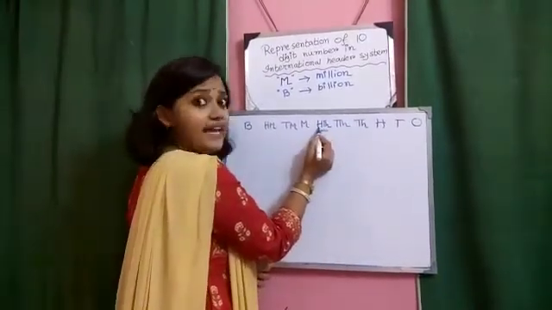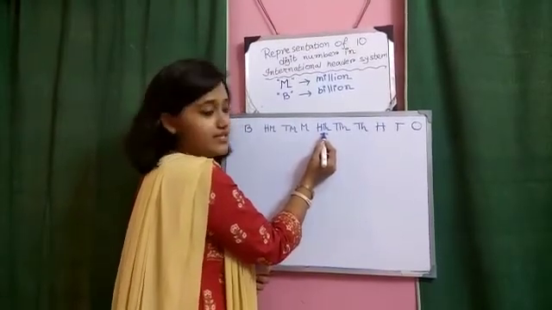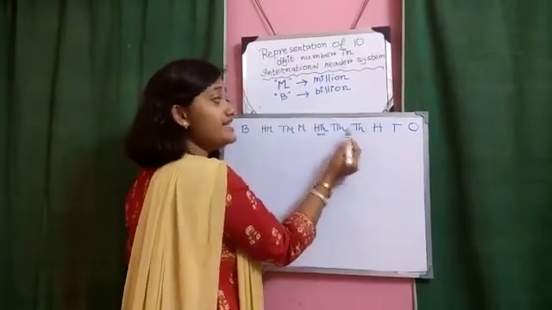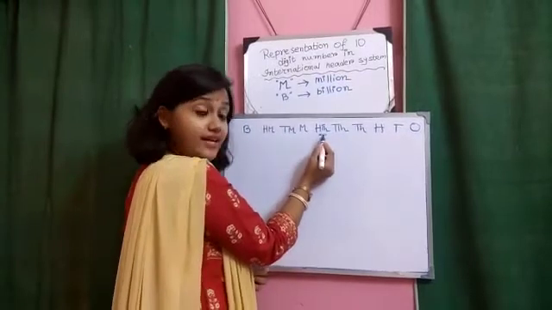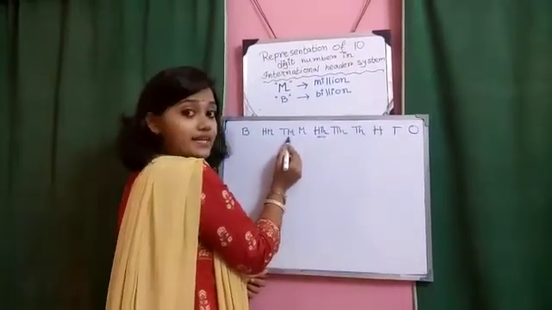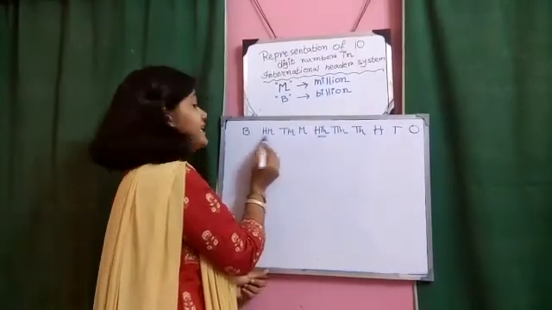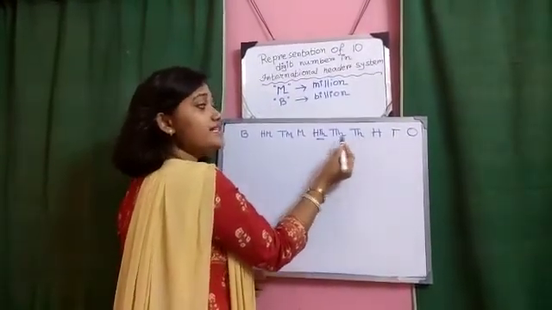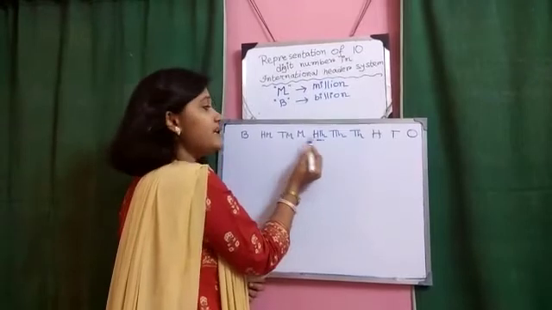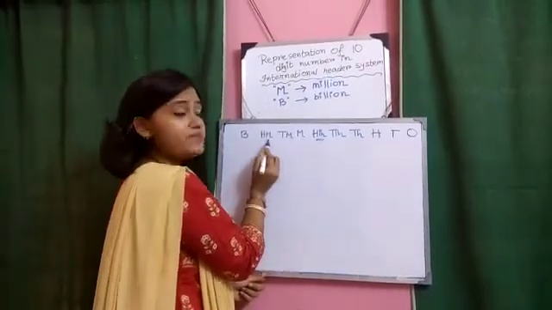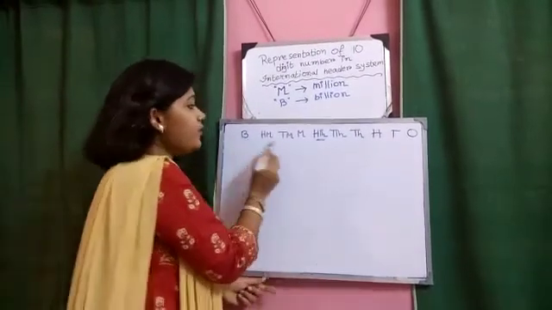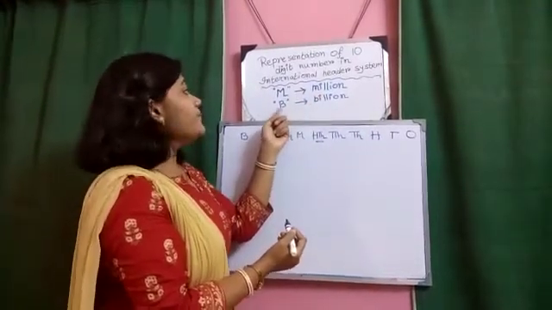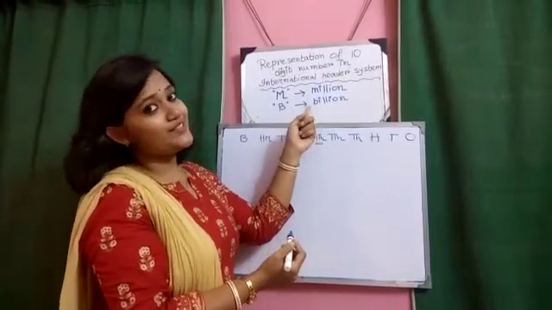Change is from here. What have I written? Capital HTH. It means hundred thousand. So, once again, I am telling: once, tens, hundred, thousand, ten thousand, hundred thousand, million, ten million, hundred million, and billion. Now, here, capital M represents million, which is our new header. And capital B represents billion, which is also a new header.